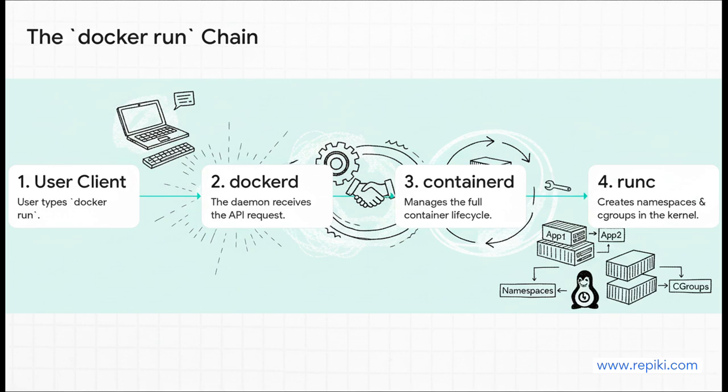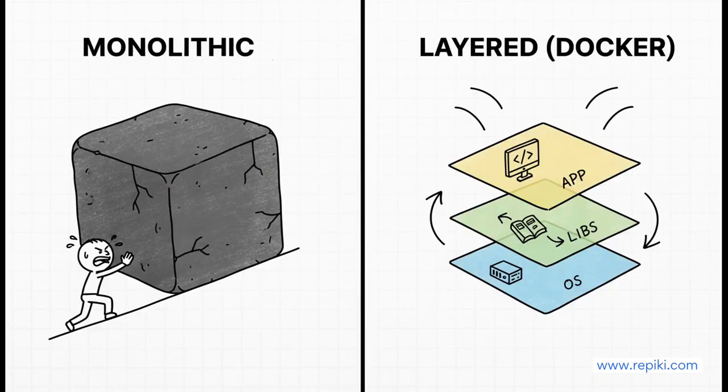The daemon doesn't actually run the container itself. Nope, it hands off the request to another piece called containerd, which is responsible for the container's lifecycle. And then, containerd uses a really low-level tool called runC to do the final step, talking to the kernel to actually create the namespaces and C groups. It's this beautiful, clean separation of jobs. But Docker's real genius isn't just in how it wrangles these kernel features. One of its most game-changing ideas is how it handles storage.